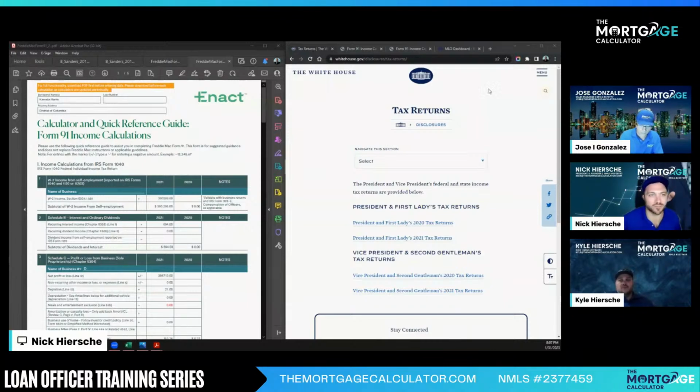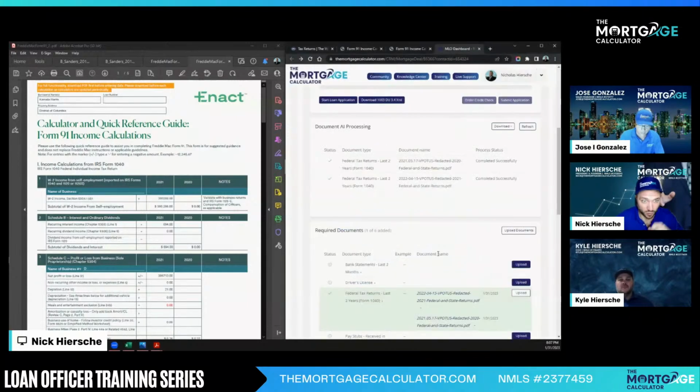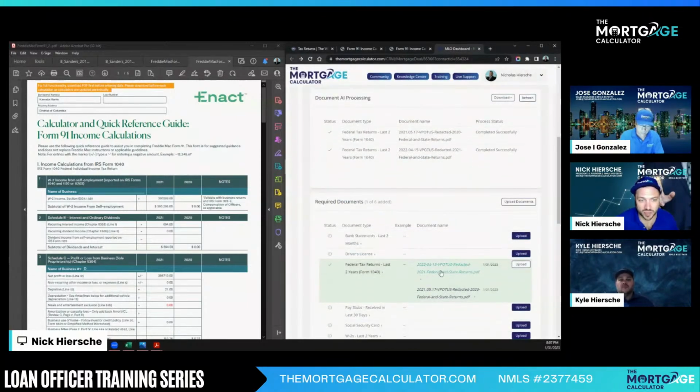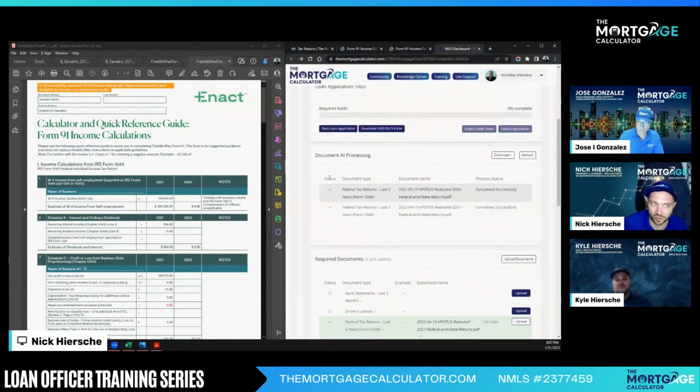So on our site for our LOs, I just want to show you that I just went in and grabbed those. I uploaded those, the vice president, because she's got actually some stuff on there. And I uploaded those 2 returns a minute ago. It ran through our AI processing powered by Google AI, and it popped out our calculators instantly. So all that work that we just did, our loan officers don't necessarily have to do. Obviously, you still got to go line by line and verify it. But look what just popped out.